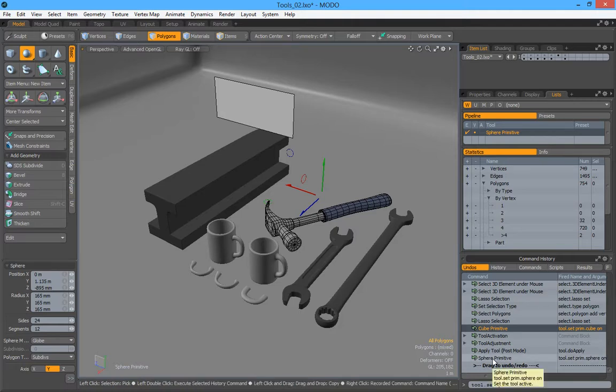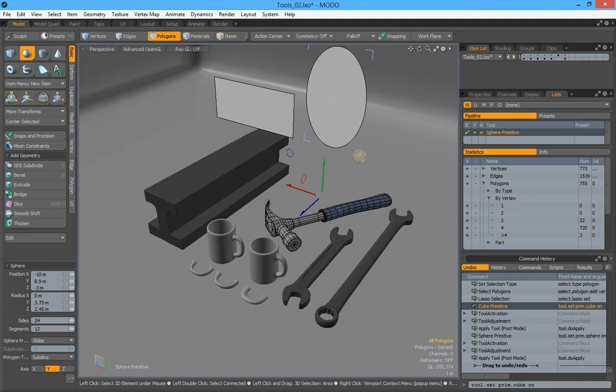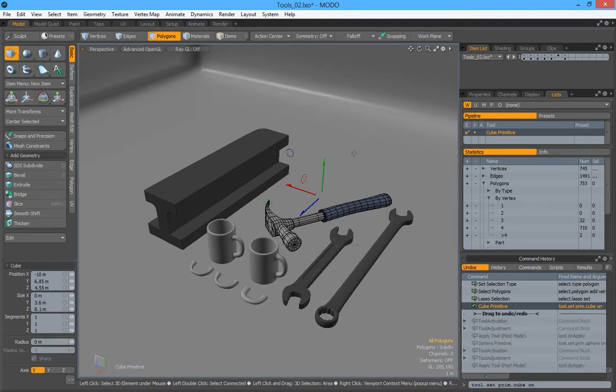So this is an active mode, as in, in order to use it, I have to left click and drag, and then my tool has been activated, adjusted, and again, applied to the actual viewport or to the scene.